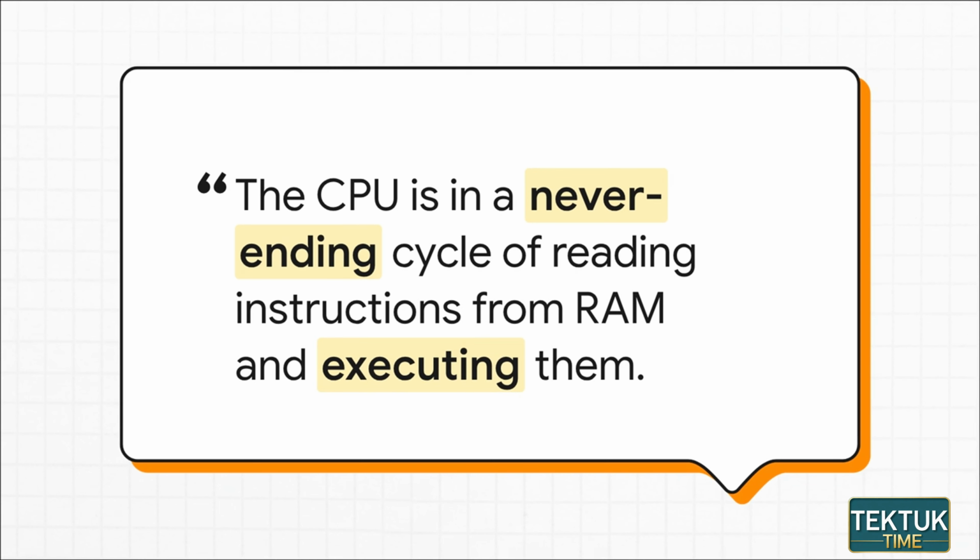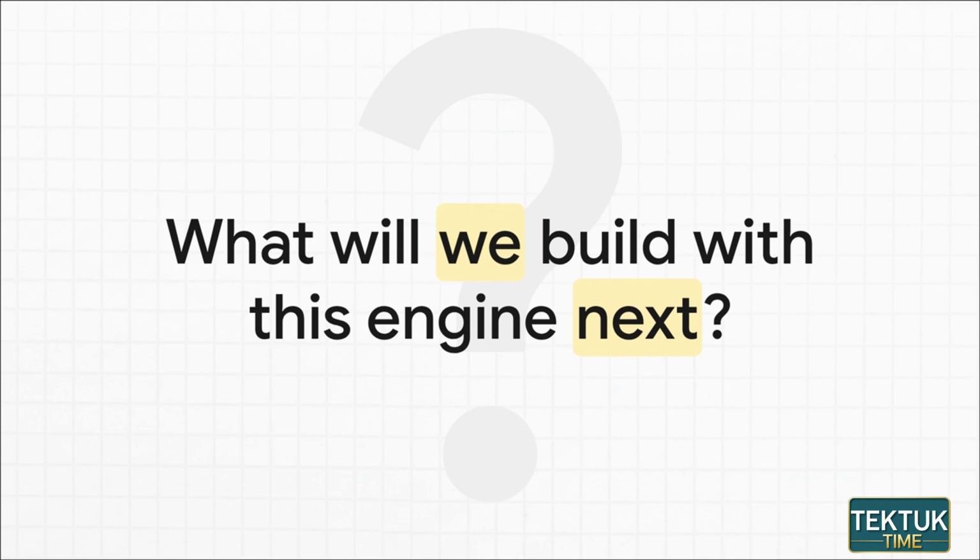The CPU is caught in this never-ending cycle of reading instructions from RAM and then immediately executing them over and over and over again. Everything you do on a computer, whether you're browsing the web, editing a photo, or exploring new worlds in a game, it's all built on this one simple foundation. The simple cycle, repeated billions of times per second, is the engine of our entire digital world. Which really only leaves one question: what are we going to build with it next?